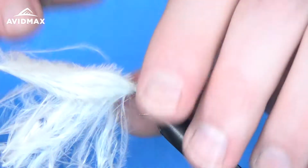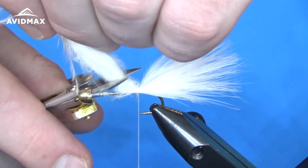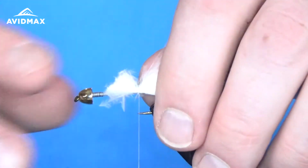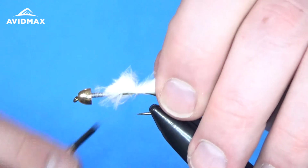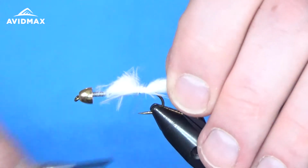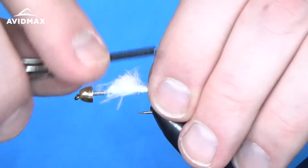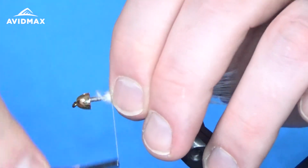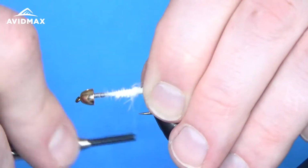So just cross wrap it in real nice like that. We can clip out our excess. I'm going to leave just a bit to help level out my body there, since we have the lead on the front. We'll take the back end of the marabou right up to it. It'll help even things out a little bit. So we'll just make sure this is locked in place, just like so. And then we'll secure it all down to the hook shank. Nice and tight.